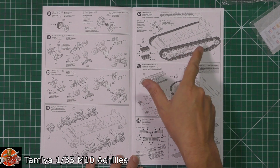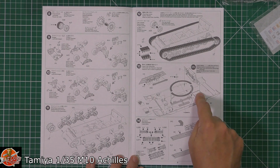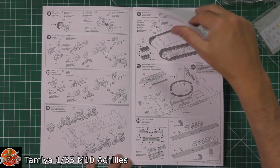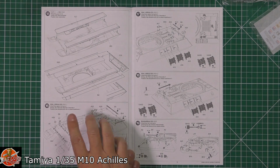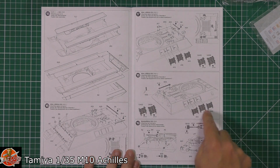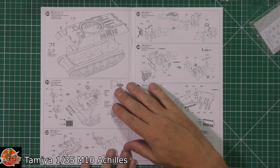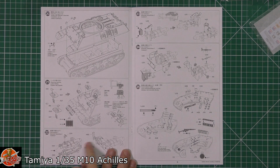Side one's going on there, fitted onto that one, as you might imagine, right the way through. Then we've got this internal detail going through in there. Got the ammunition racks being fitted onto it, and then obviously building it up. So you've got an upper and lower part with detail down in there, as you can see. Stowage items all going down onto the side and all around it, as you might imagine. All the usual equipment. Then you've got the upper and lower hulls coming together, then all your usual parts being added onto this one, and again some nice detail with the driver hatches, things like that.